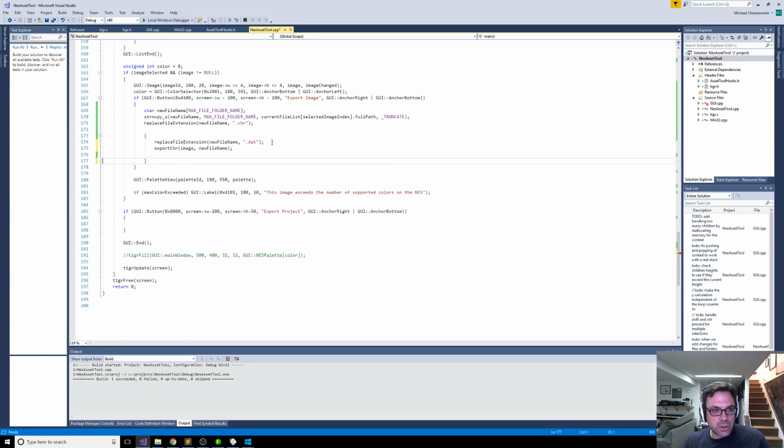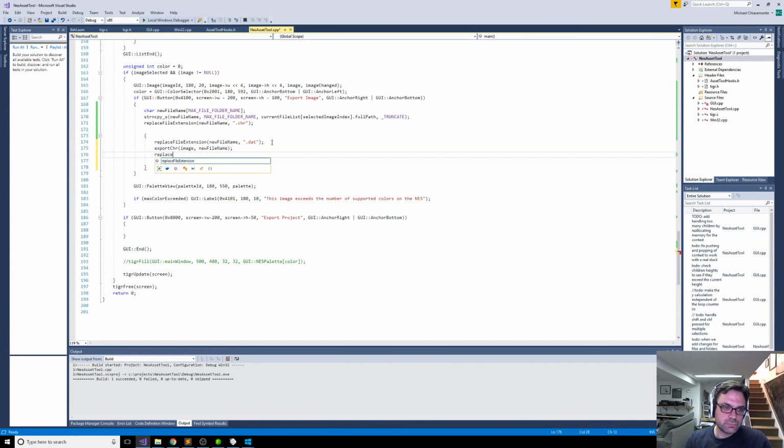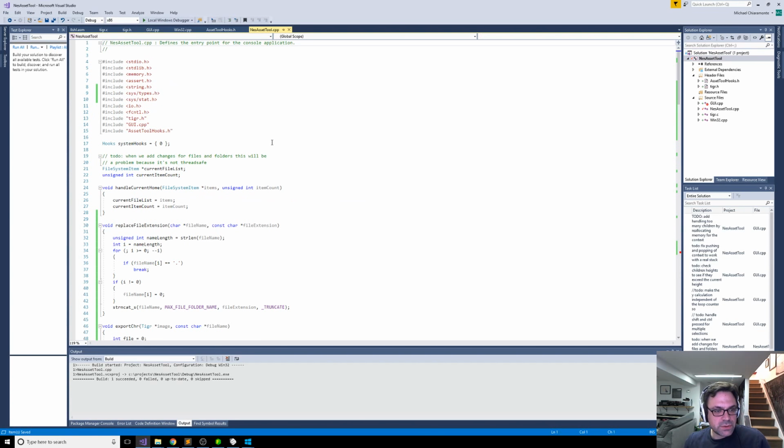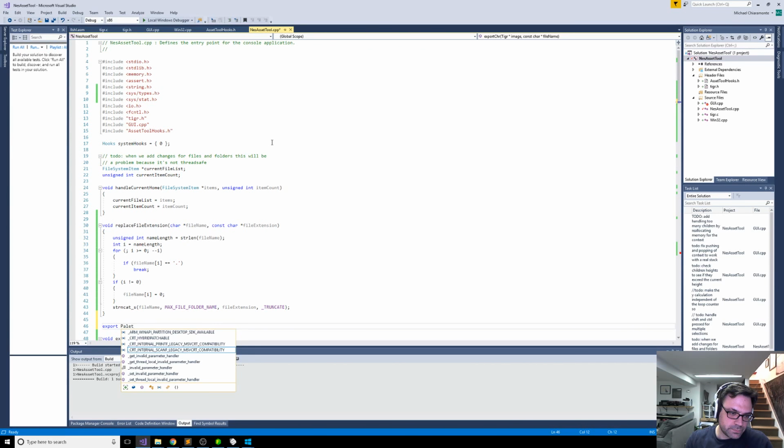And then we're going to call that export palette, palette, new file name. This is a bug. Let's fix that. Okay, so export palette.